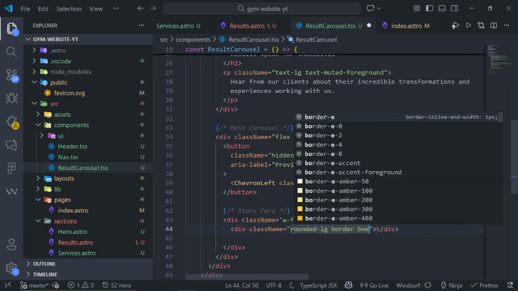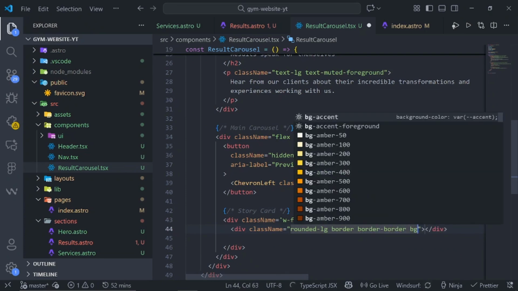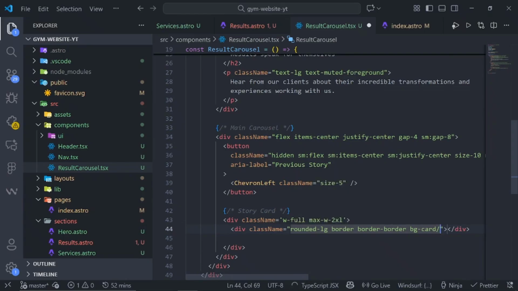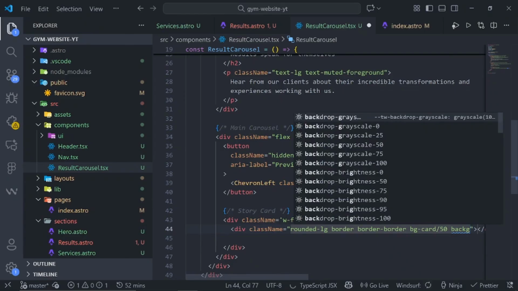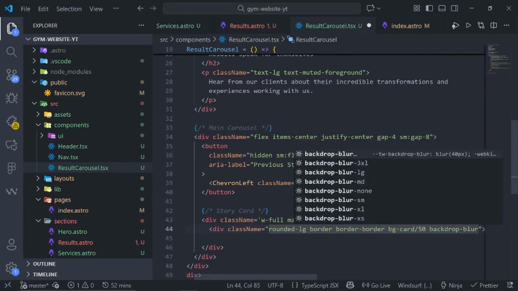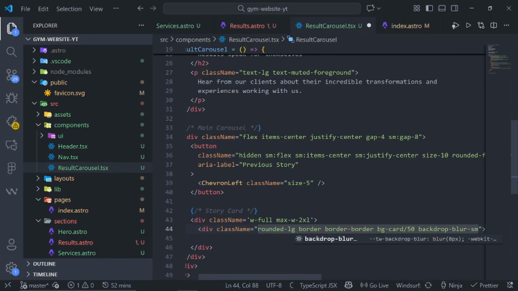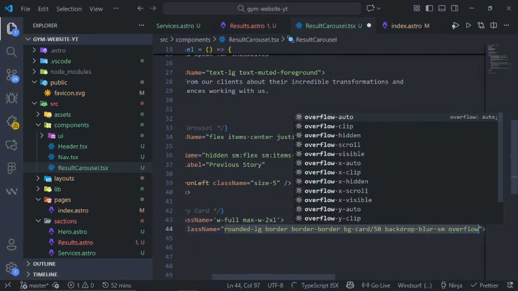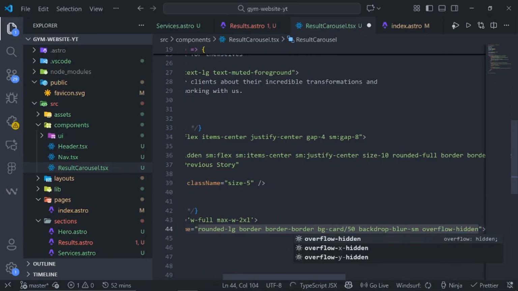Add the border, and the border color should be border. Then we'll add the background of card and make it be lighter and say 50.